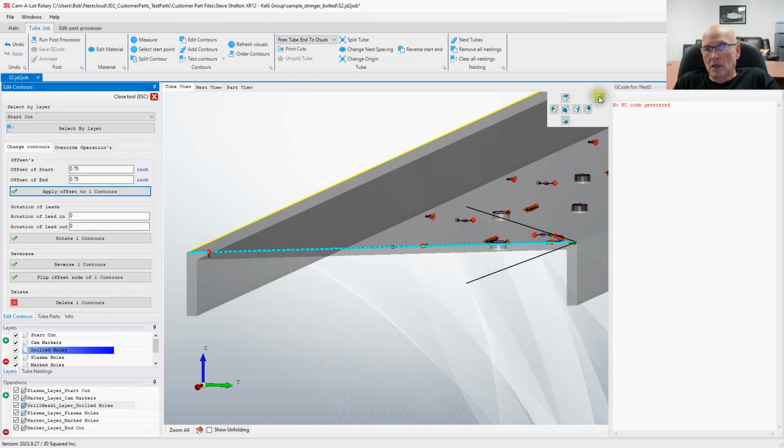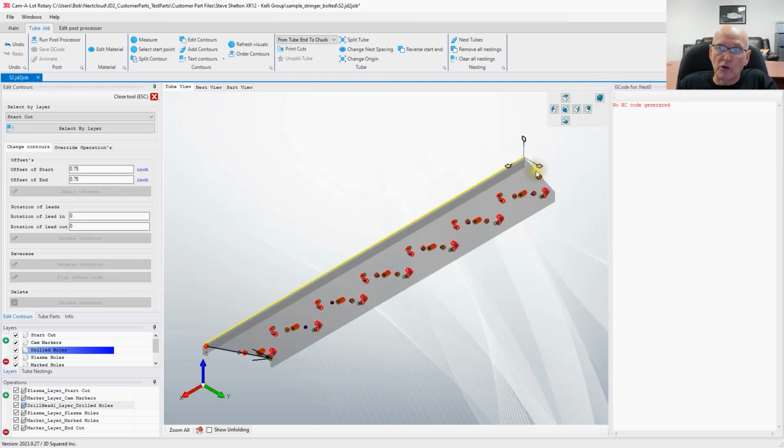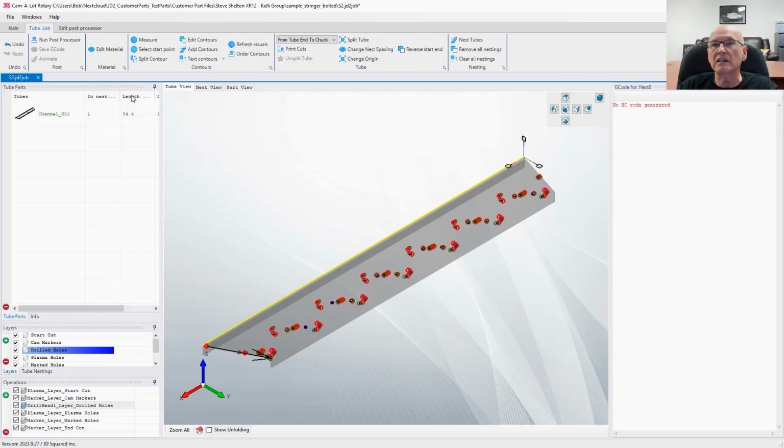Now, Murphy's Law kicks in, and if we do it on the rear one, it works perfectly. So we have to find that little bug. However, having said that, Devin said this isn't the best way to do it. Let me show you his preferred method. It's also going to teach you a new trick with Camelot, and it's called splitting the contour.